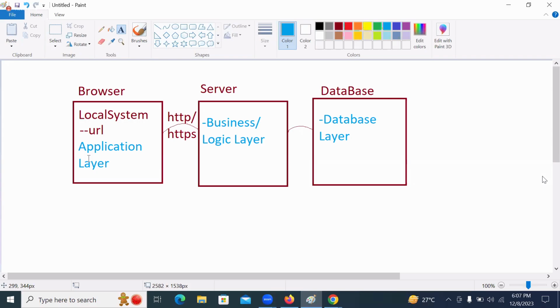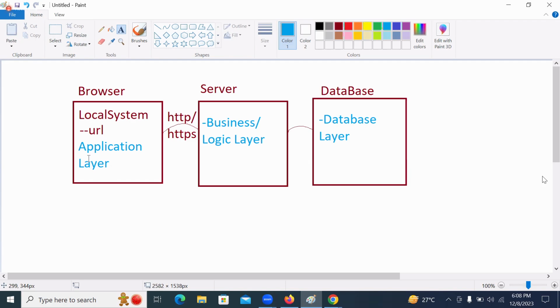HRMS application, adaptation application, Gmail, Flipkart, Amazon, all these things we can consider as three-tier architecture, because in your local system, in your laptop, you enter a URL.